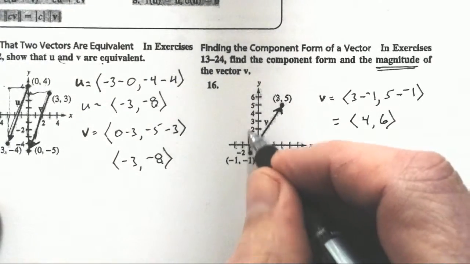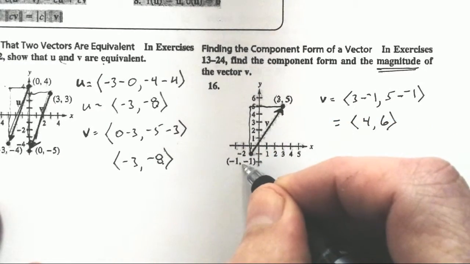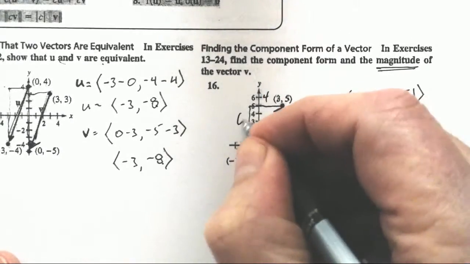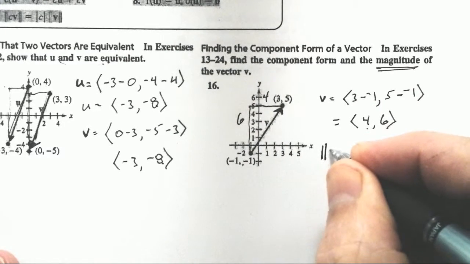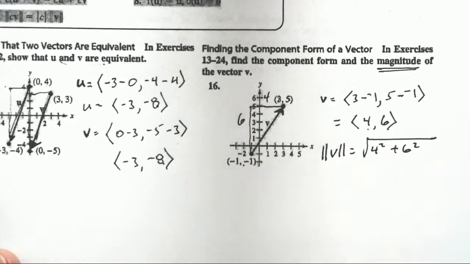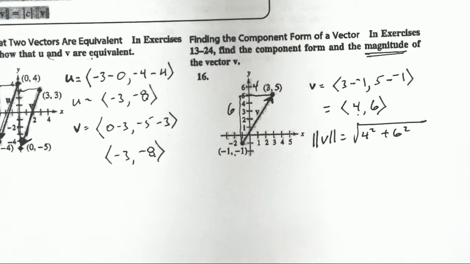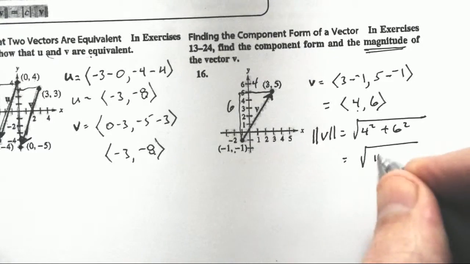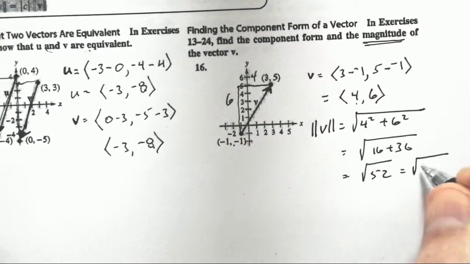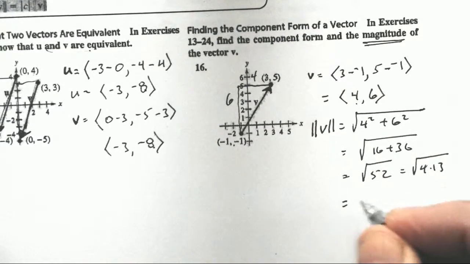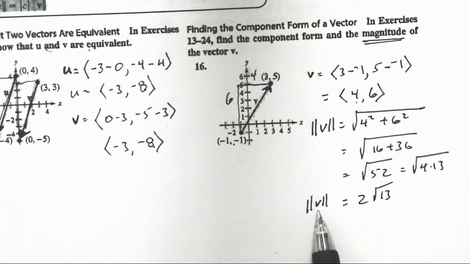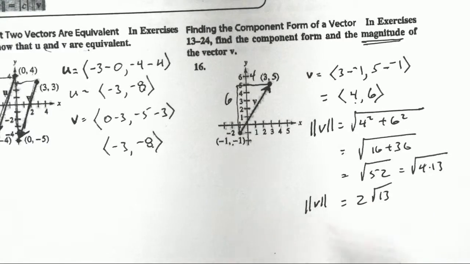And for the magnitude, we could go ahead and draw this. We could use distance formula. We could use Pythagorean theorem, which are both exactly the same thing, or we've already got our lengths here of 4 and 6. So our magnitude, which is denoted this way, is the square root of 4 squared plus 6 squared. Just the back end of Pythagorean theorem, giving us that hypotenuse. So we get the square root of 16 plus 36, square root of 52, which is the square root of 4 times 13, which is 2 square root of 13 for magnitude v. This whole double absolute value symbol just refers to magnitude. Whatever's in there is going to be a vector.